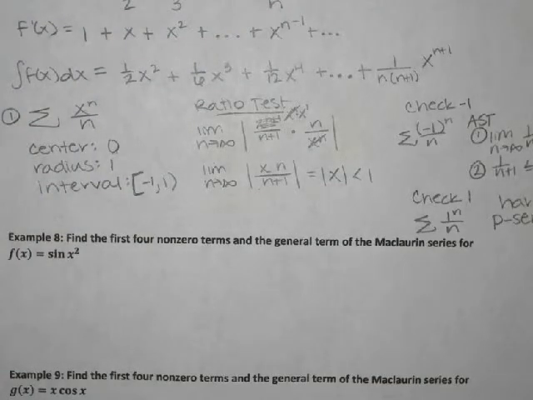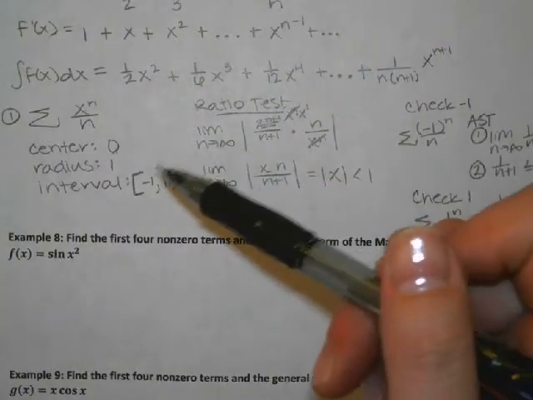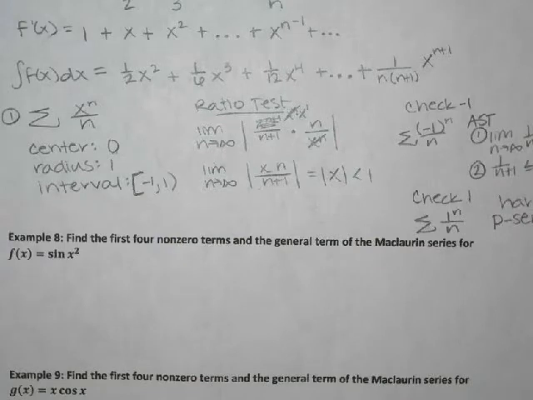Yes? So we don't want to do that for the other equations, right? Well, one of the things we learn is that the center will hold, I think, but the radius and the interval of convergence may not hold when you go ahead and find the antiderivative, when you find the integral.